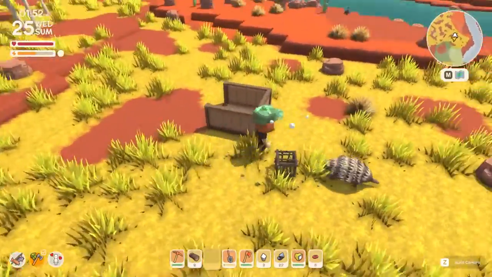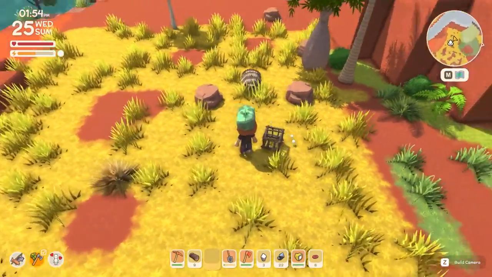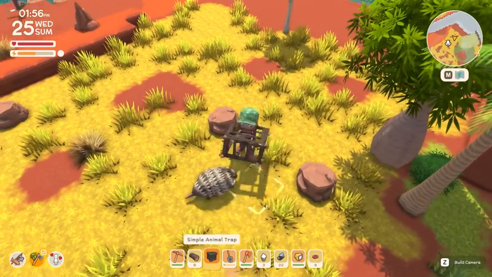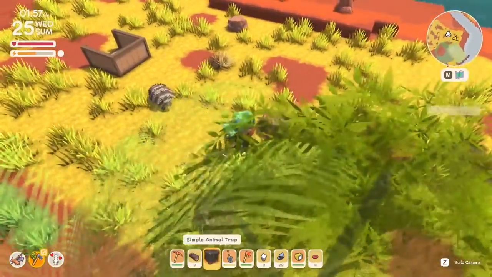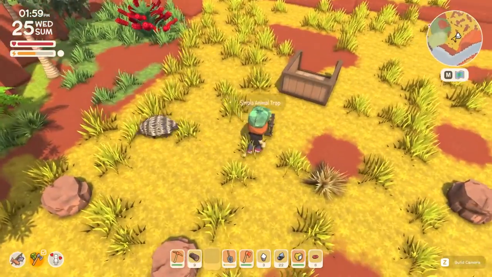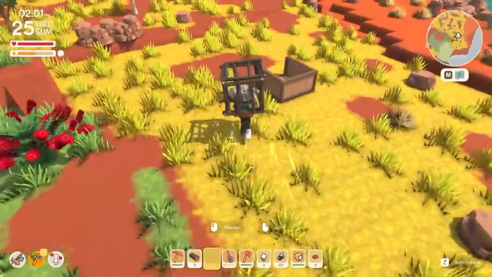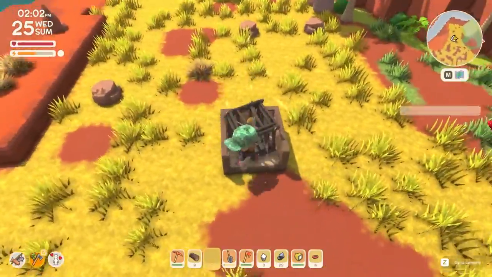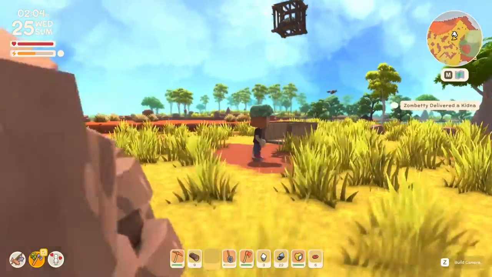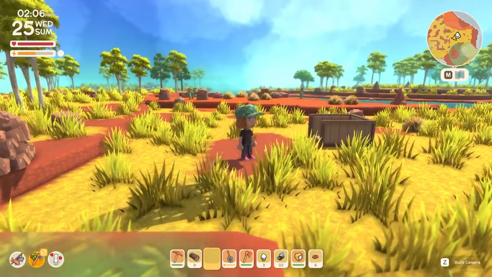Let's go. Alright, come on. Thank god I can pick this thing up. Hey, these animals are kind of stupid. That's coming from me. And there we go. Zombie delivered a kidna? Kidna.